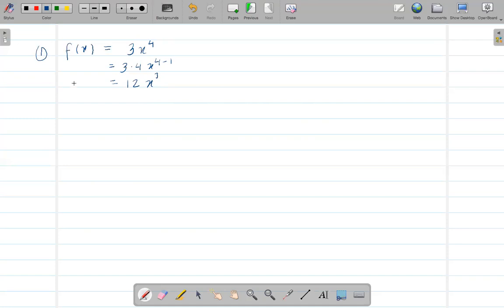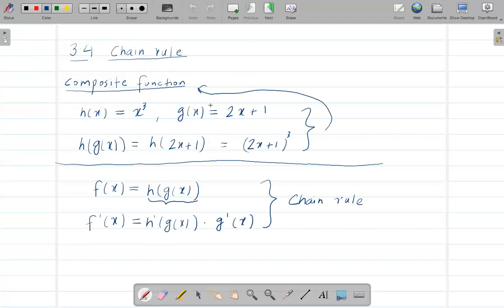Now, this we have done, but when we want to take the derivative of, let's say, instead of just 3x, we have (3x plus 1) to the power 4, there is this extra plus 1 inside the power 4. So we want to take the derivative of these kinds of functions. Like I said, when we have something like this, we take the derivative of the whole thing and then take the derivative of the inside function. The same idea here.